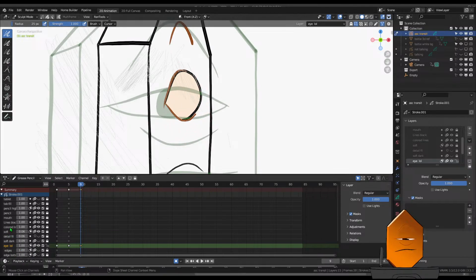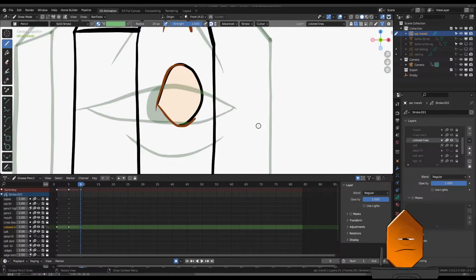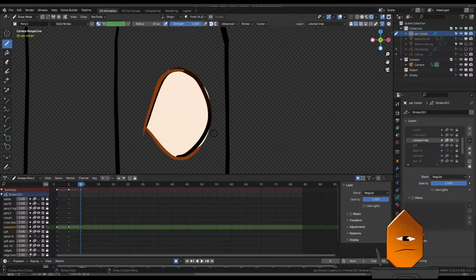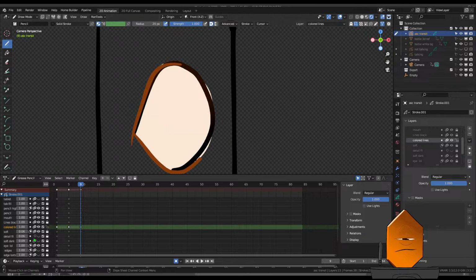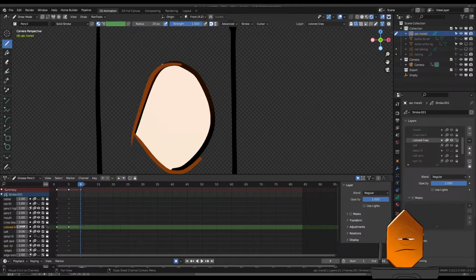Let's smooth this out. We'll go to the colored lines, smooth them out. Let's see. Oops. Let's go to the eye. Eye film. Colored lines. I just want to make sure that these are above and outside that. Except for this, I mean, you're going to lose that there.